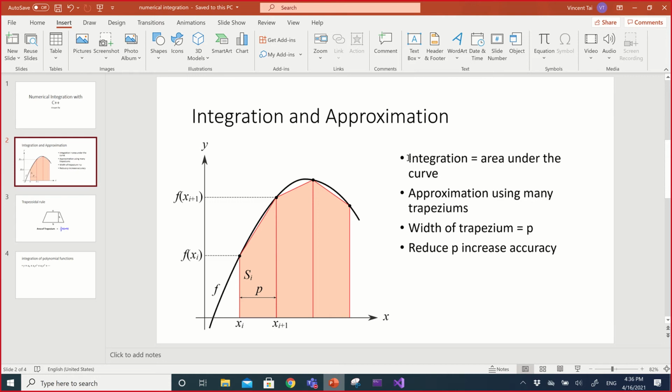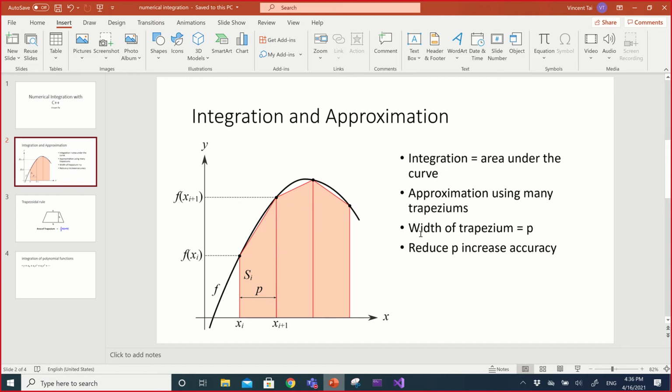So what we can do is use programming to help us do integration using approximation. The approximation technique that we are using is using trapeziums. We will use a lot of trapeziums to fill up the area under the curve.